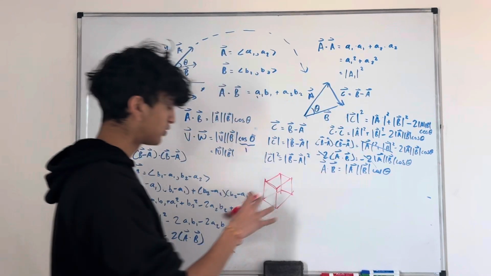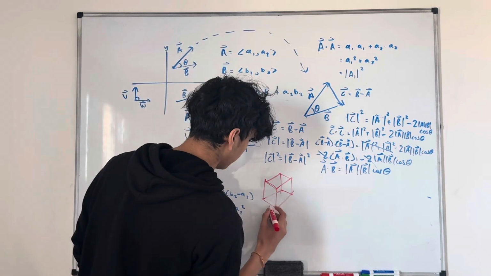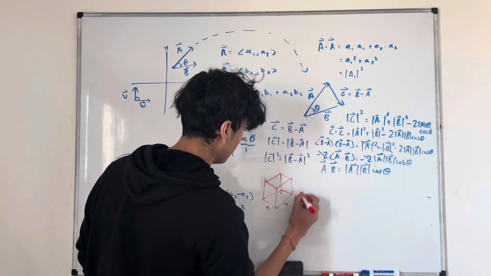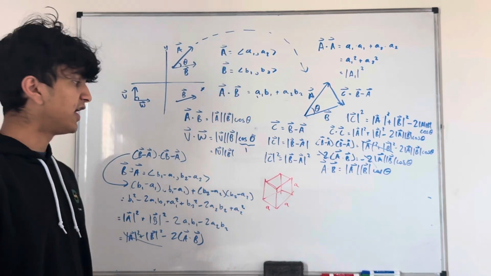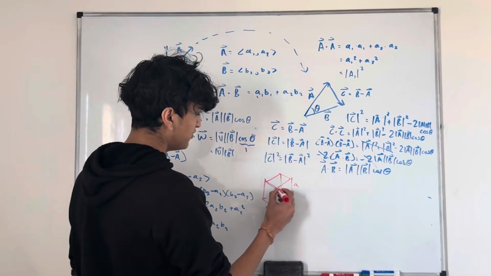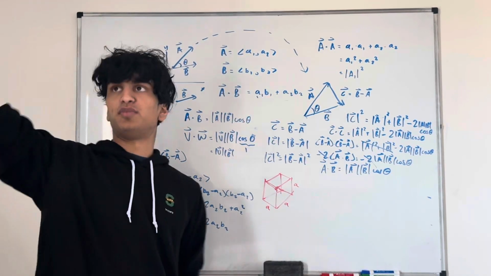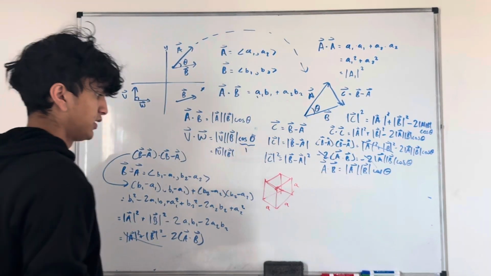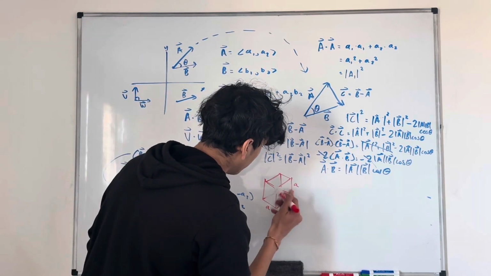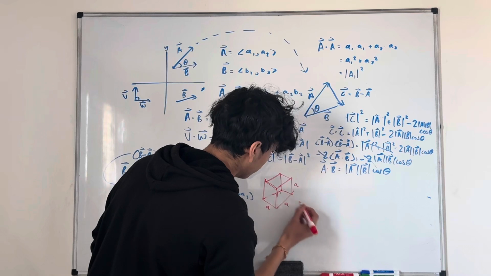So I made a cubical room like so, and each edge length would be equal to A. So this is an A by A by A room. And let's say you take the diagonal of this cube, right? So you go from one corner to the opposite corner, like I did in my last example. And let's just try to draw this a little better so I can show you what we're solving for.